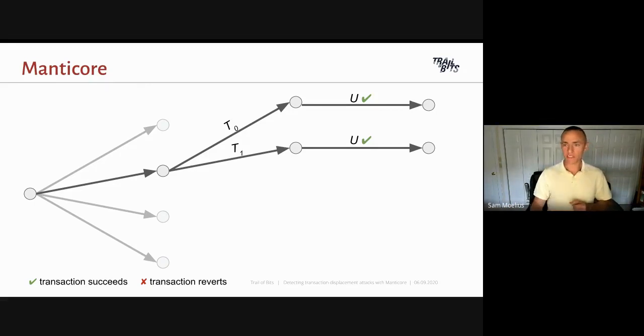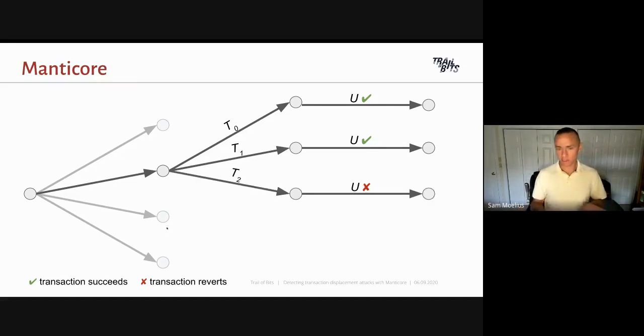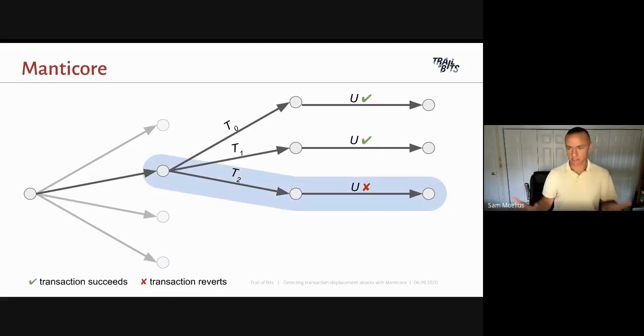Now, we, of course, expect U to succeed because when U was executed from this point here, it was successful. But if we ever encounter a situation where U fails, where it reverts, that's of interest to us. That's considered a win. Since this is the crux of the idea, I just want to really drive this home. We expected U to succeed because when it was executed from this point, it was successful. But Manticore, through symbolic execution, was able to generate another transaction such that when that transaction preceded U, U reverted, and that, of course, is of interest. All right, so that's the idea.